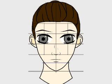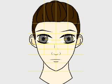Then halfway between the lower eye line and the jaw line, draw another horizontal line right there. And another one halfway between the jaw and the chin. Then you've got two more lines right in the middle of the eyes. Just eyeball that one as best you can. Okay, and that's all the grid lines that you need.